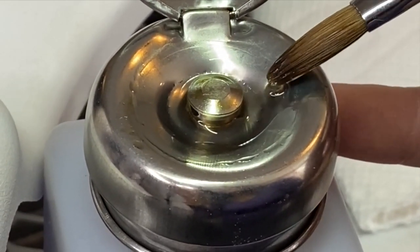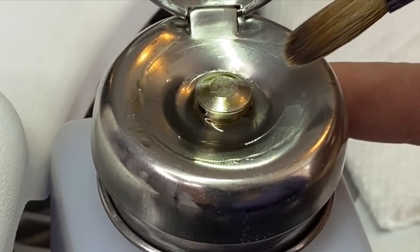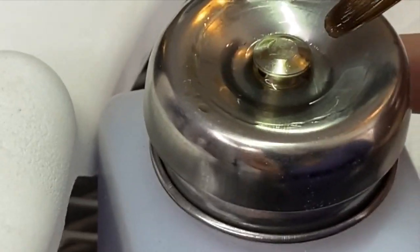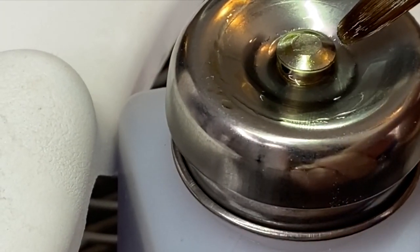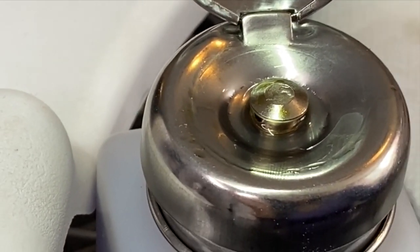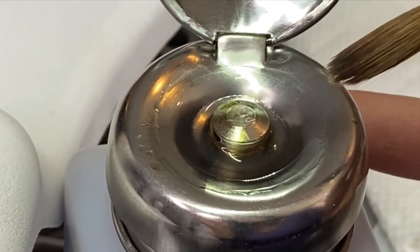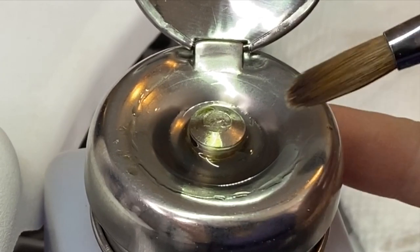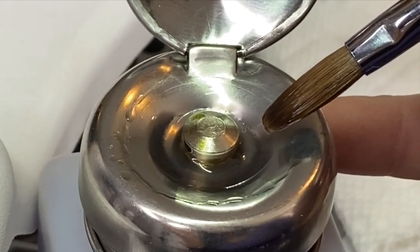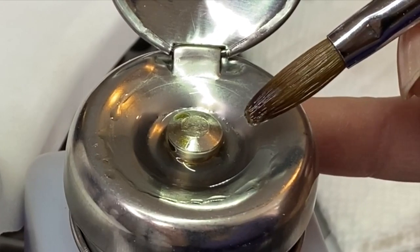Can you see how it just slurped right up inside the bristles? Sometimes it takes a while to get that trained eye to watch it crawl right up the bristles until everything is completely wet. Do it one more time. Could you tell? You have to watch the saturation of the wetness of the bristles.